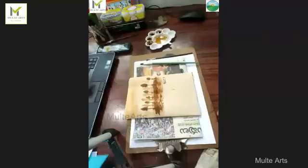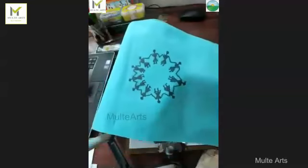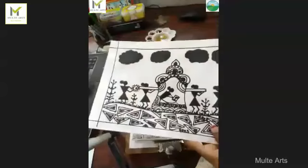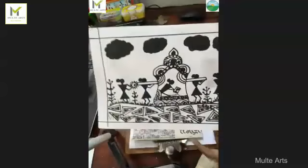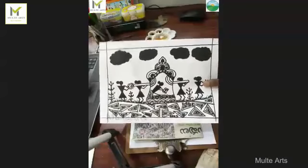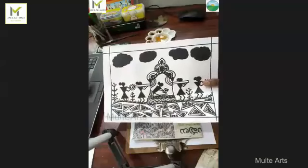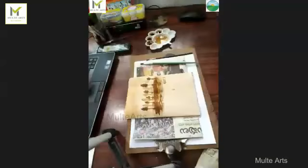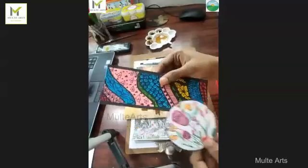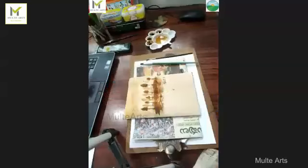And this is warli art on the bags. So I also teach how to use them when you are learning an art. This is just one sample. With this kind of thing you can make a wall painting or something. Teach the kids so that they will hang it in their room or decorate their room with these things. And finally, I will introduce you to some other doodles, Zentangles and other things. These are doodles and Zentangles.